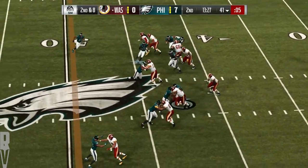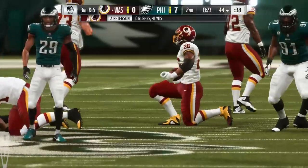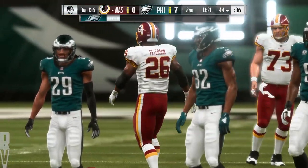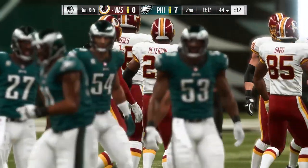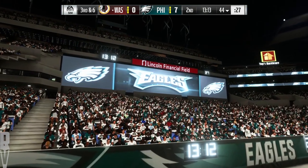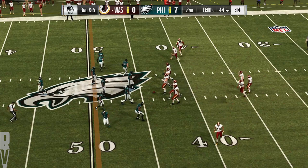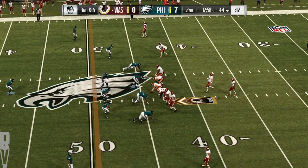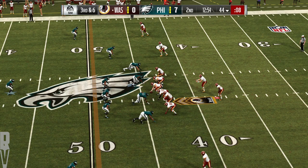On second down, Peterson is going to take this one up only to about the 44-yard line. Give him three yards, and now they're left needing a conversion here on third and six. Some of these play calls, I think they're a little conservative. But you know me — it's easy to sit up in this booth and make all the calls. But I would like to see them open things up, because otherwise this defense is going to gang up on the run and set them down.